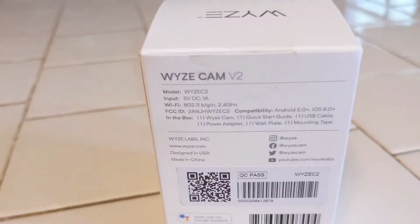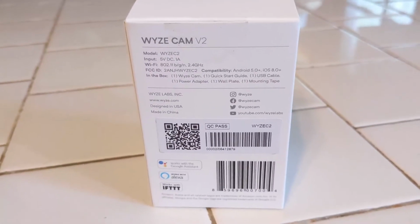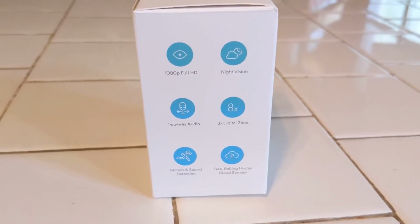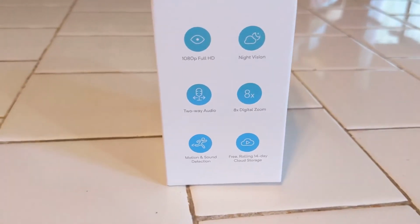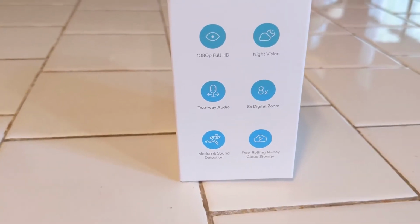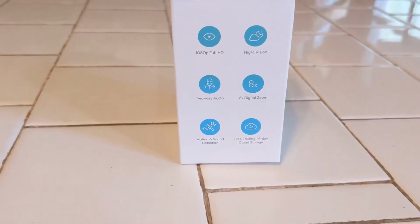There's some of the details and the specs of it. It has a QR code that you use when you're setting it up, which is really easy. Some of the specs: it's a 1080 full HD, has night vision, two-way audio is really cool. It has digital zoom 8 times, has motion and sound detection, and it also has free rolling 14-day cloud storage. You either use the cloud or you can use an SD card. I have a 32 gigabyte SD card I'm using in mine.